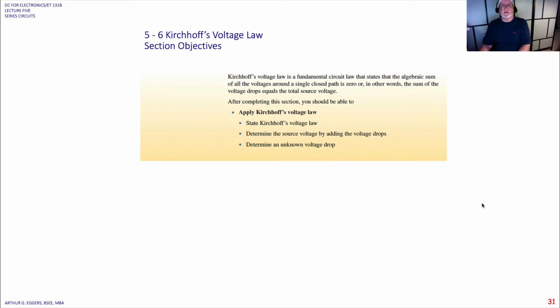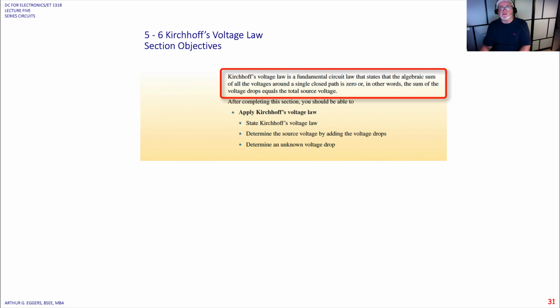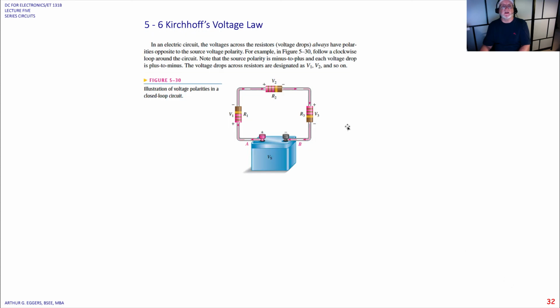So the next thing that is introduced in your text is something called Kirchhoff's voltage law. There is also a current law. Kirchhoff's voltage law is a fundamental circuit law that states that the algebraic sum of all the voltages around a single closed path is 0. Or in other words, the sum of the voltage drops equals the total voltage source. And that's something that you'll be using a lot when you are doing your analysis of circuits throughout your course, throughout your career in engineering technology.